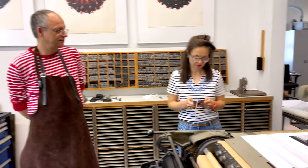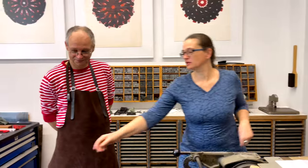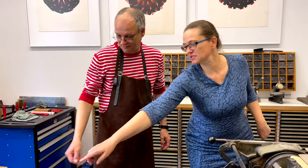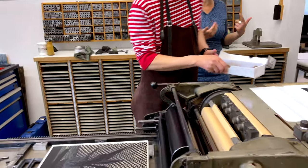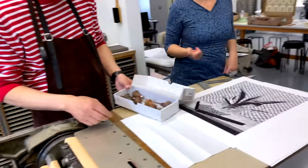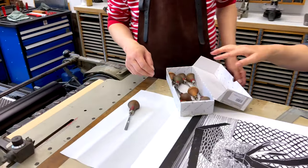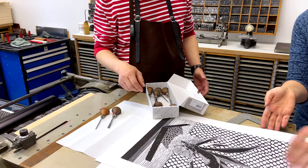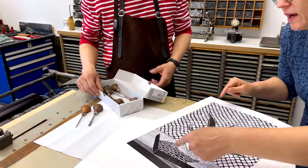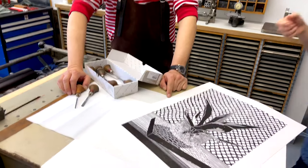Actually, I'd like to blend in for a second, because I was giving Philipp the tools that he's using. Normally when we listen to something about Linocut, we think about the things we learned at school, maybe, but it's much nicer tools that he's working with, and I'd like you to say something about the way you cut these things. Maybe you can show us a little bit.